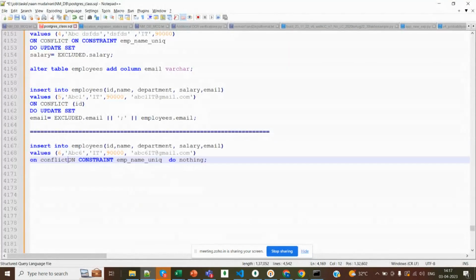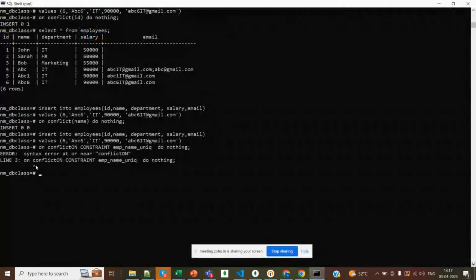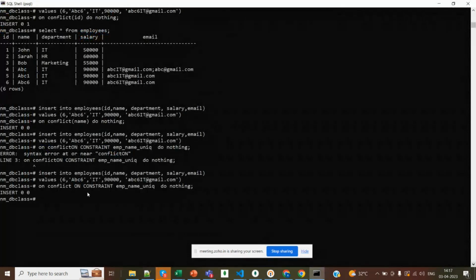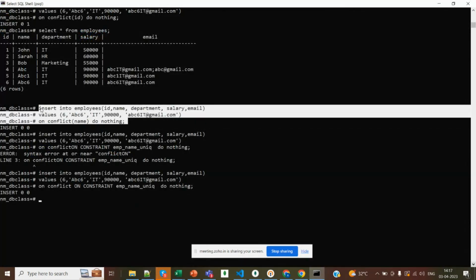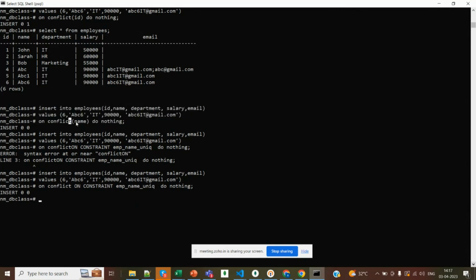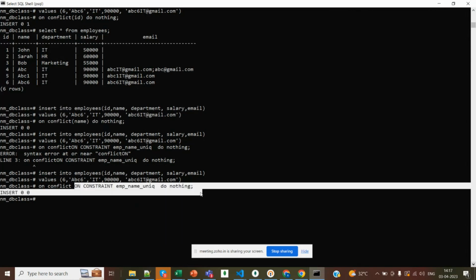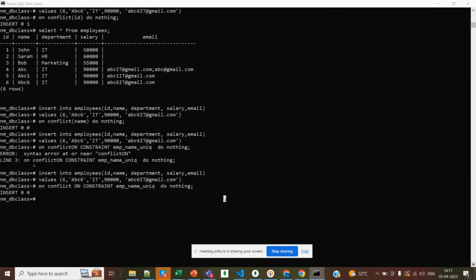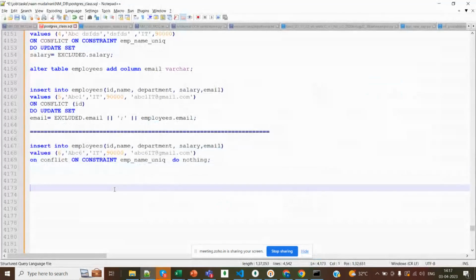On conflict, okay, the space. So the same thing, you can give that particular column or any constraint with respect to that column. Either way you can give it.